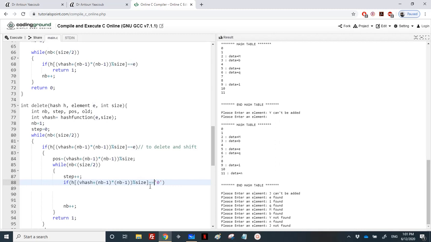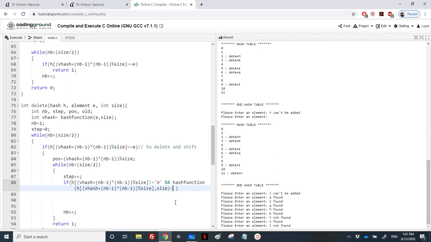So if the next cell in the probing is different than 0, meaning it's not empty, and if its hashing value is equal to the same hashing value of mine, then I need to call the hash function on the element there. The hashing function takes size.